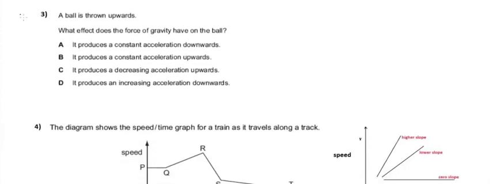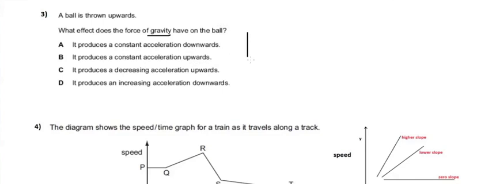Here, the problem number 3. The ball is thrown upwards. What effect does the force of gravity have on the ball? Okay. So here, whenever any ball is moving under the gravity in any direction, we know already, we had also seen such a question in the practice problem as well.